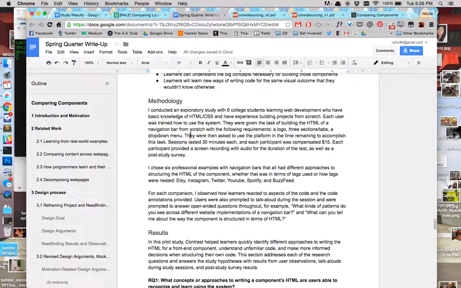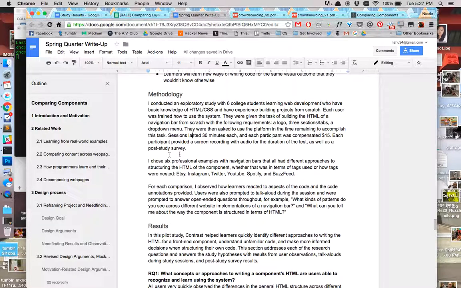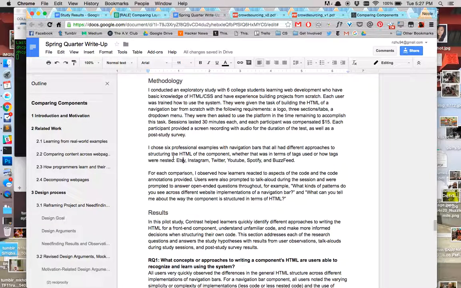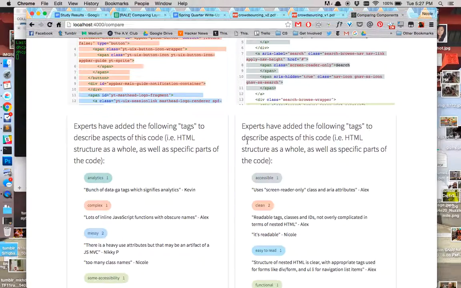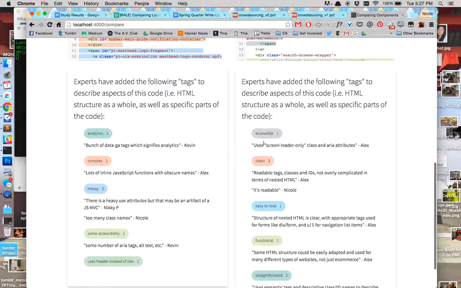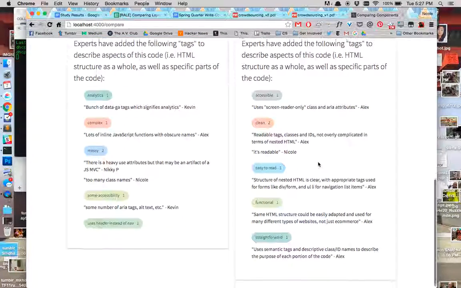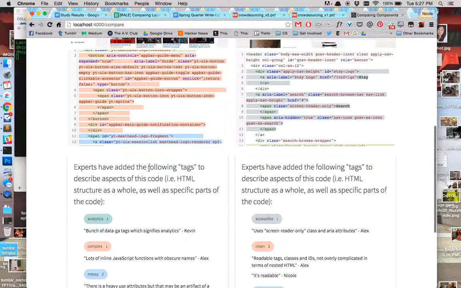And they could use this platform to help make those decisions. Sessions lasted for about 30 minutes, and participants were compensated $15 per study. The system that was tested was seeded with real data from experts in DTR about what were interesting points of comparison for learners.